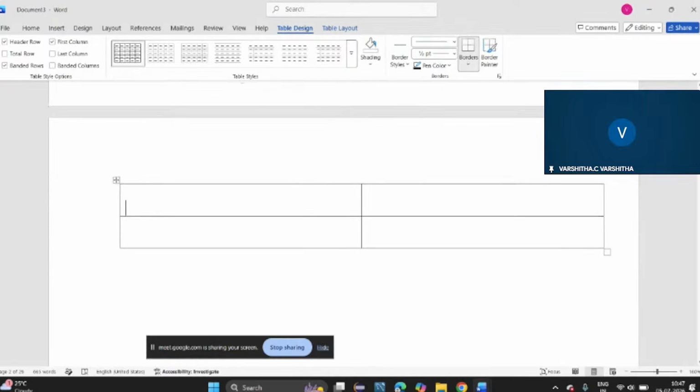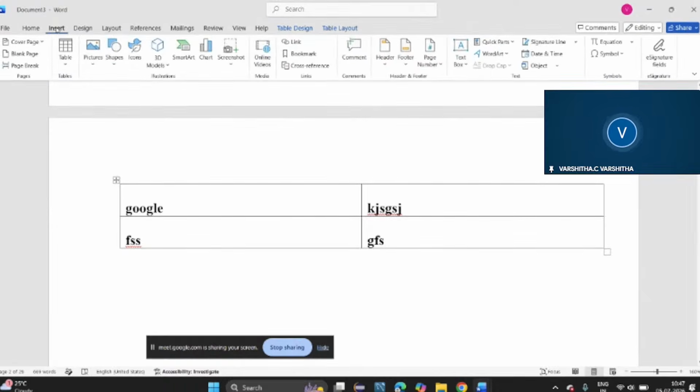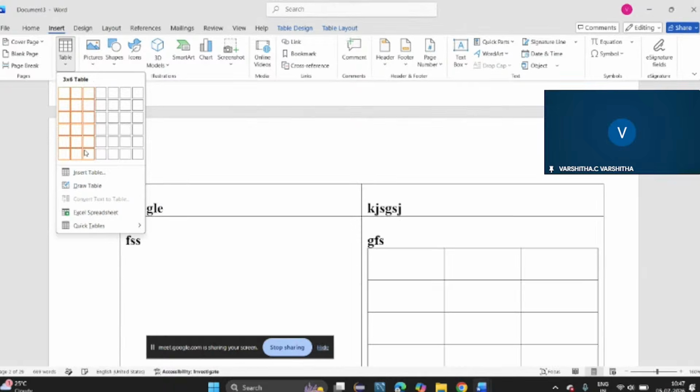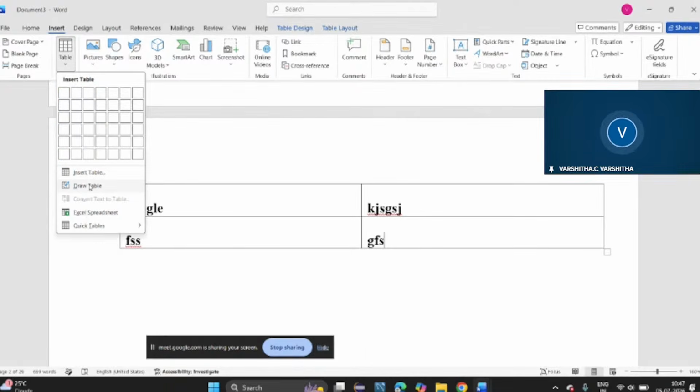Here you can enter a text. Google, something, the data. Understand how to create a table. Insert table, and you can draw a table also.